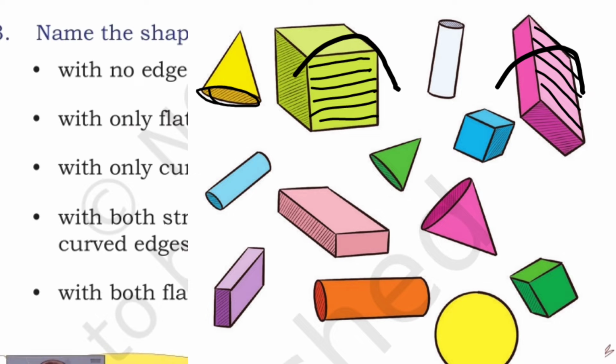And look at the cylinder shape. In the cylinder, both the bottom and the top are curved, so we have two curved shapes. And the last one is the sphere. We already know sphere has only curved edges, a curved face. There are no edges in the sphere. We only have the curved face. So none of these shapes have both straight and curved edges. So the answer is none of these shapes.